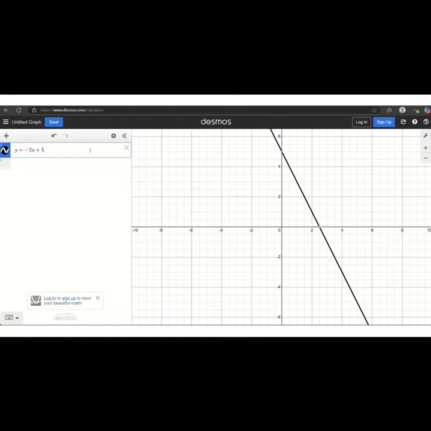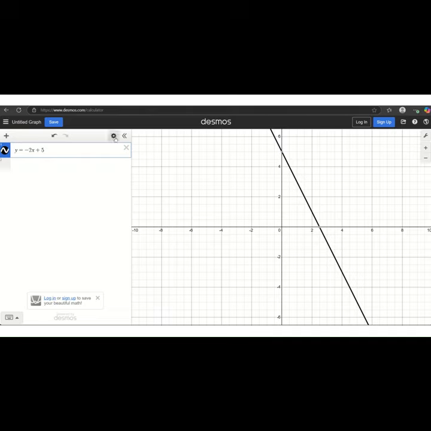So first thing I want to show you is if you click on the little icon to the left, you can turn the visibility on and off. So if I click that, you'll notice that I end up with the circle there and the line is no longer visible on the grid. So this is great if you want to not see a line, but you don't necessarily want to delete it off of the screen because you might want it back, especially if it's something that's very complicated. If it's not a line, it's some ugly thing. So you can turn the visibility on and off.